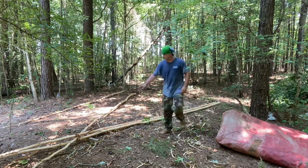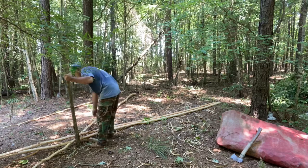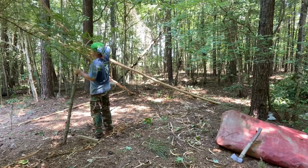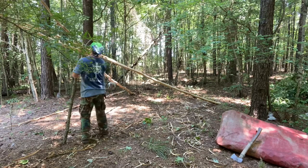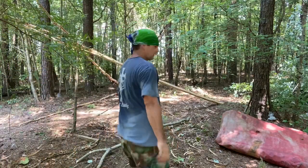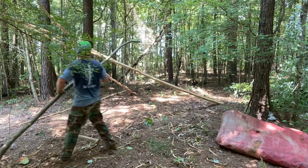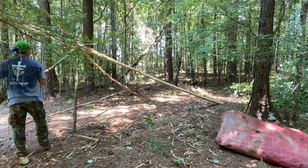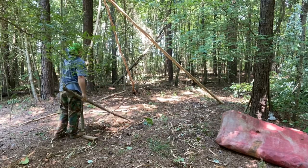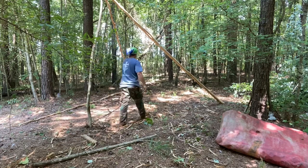I need something to prop this up just a little bit on. All right. We got a rope tied through there. That pole wasn't quite tall enough to get me high enough. So what I did is cut me a long pole. Let's try to get us some more height right here. Now let's see if that helps us.